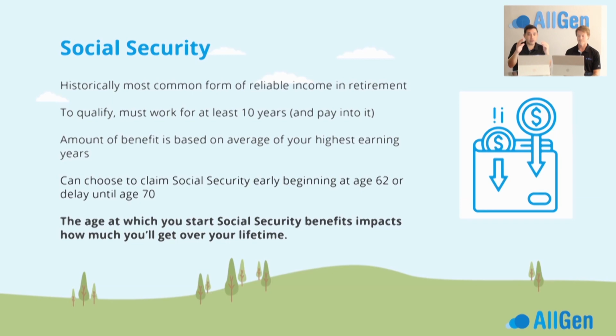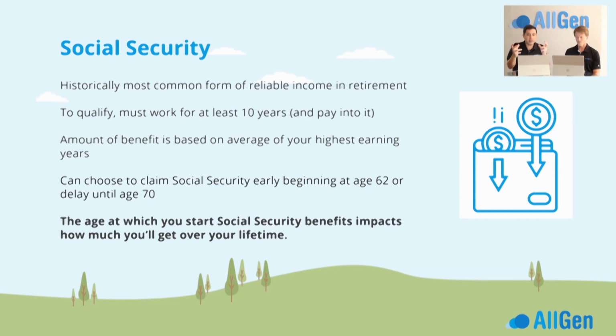Now, the amount of Social Security you get is based on an average of your highest earning years. So typically about 30 days before your birthday, and you don't have to wait, you can go online and create a Social Security account and see what it is, you get a statement and it shows every year what you've earned, or at least what they have on record that you've earned, and how your Social Security is calculated, what the numbers are, okay?